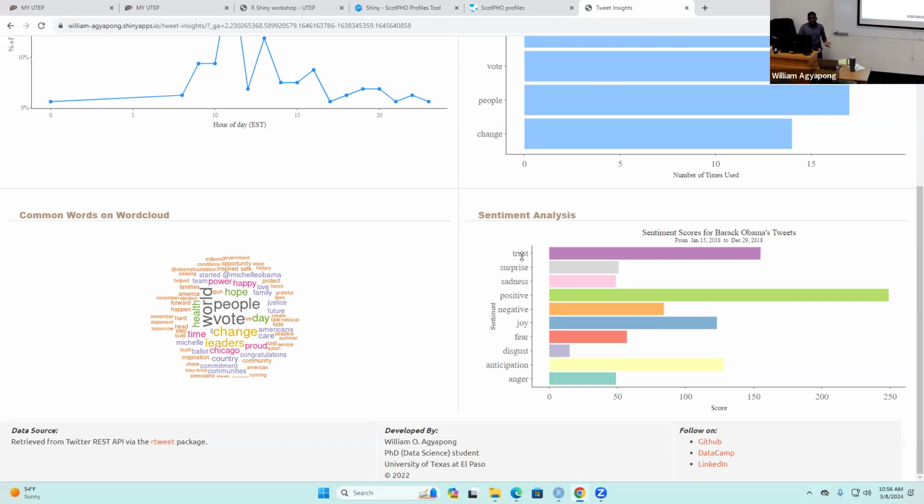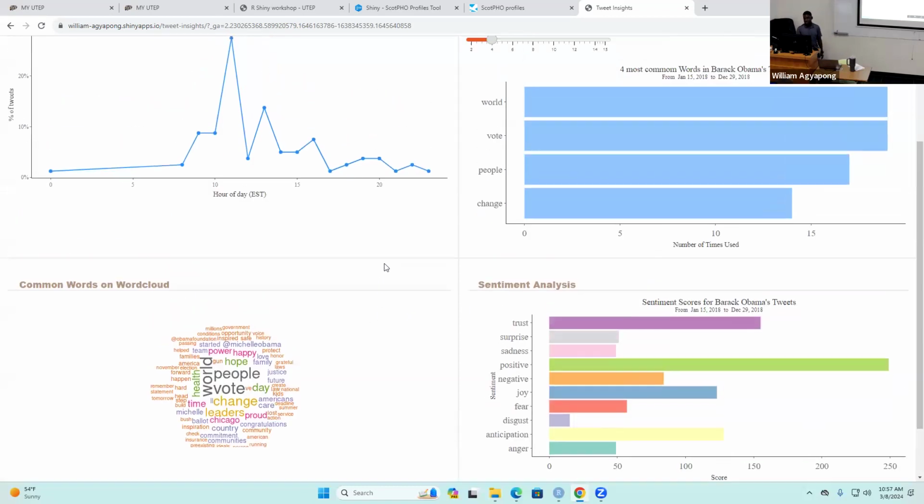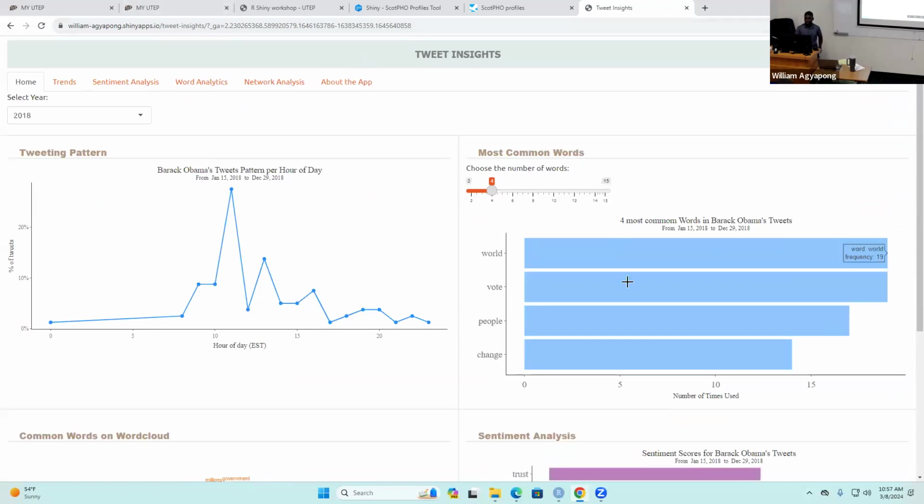And maybe your goal is to find whose content aligns with your goals. And from here, if you are someone who values trust, who is always looking at the positive side of things, then we have someone you can follow. Yeah, that is the application we want to develop.